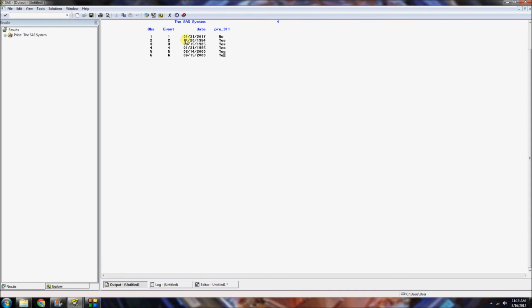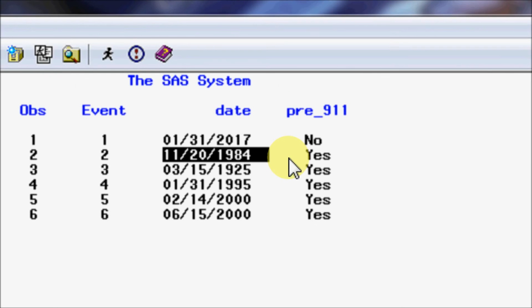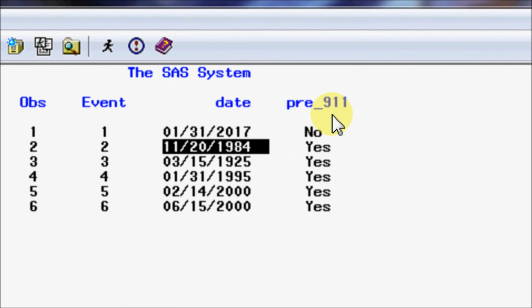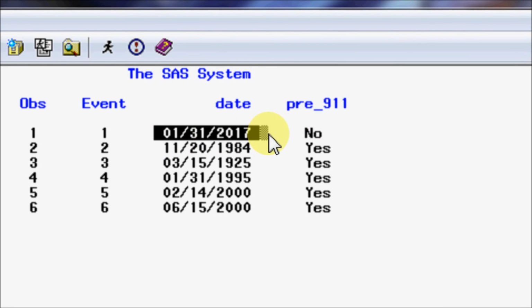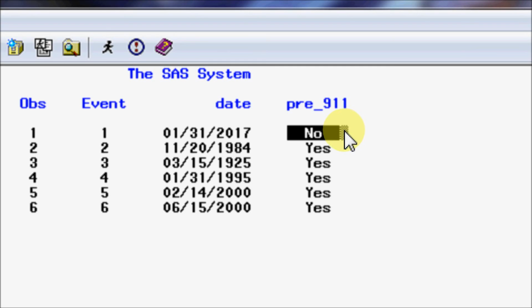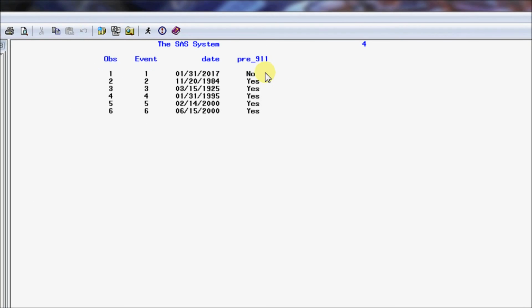November 20th, 1984 was of course before 9/11, March 15th, 1925, and all of the other values were before September 11th, 2001. But this January 31st, 2017 was not. It was after, so it got a no value.